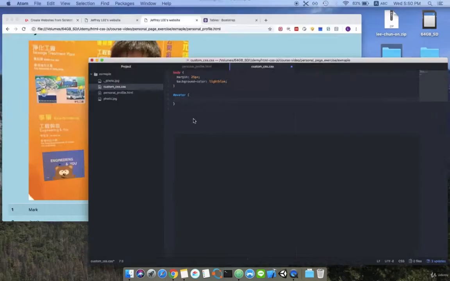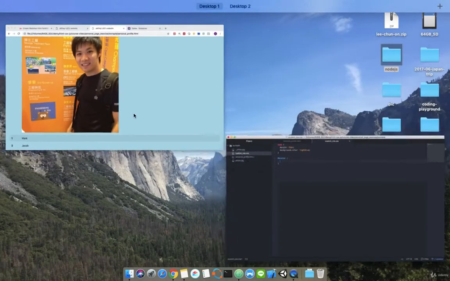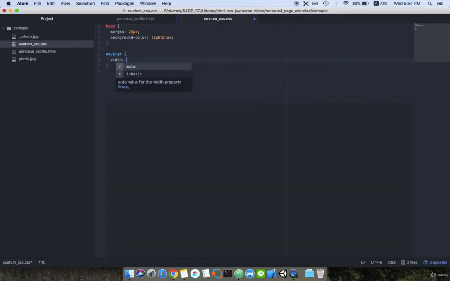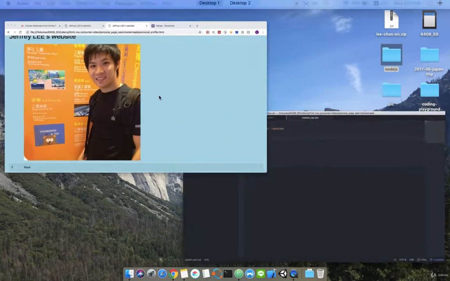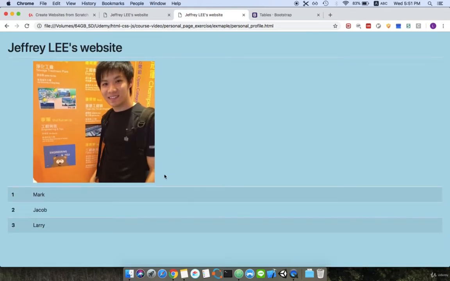Now the image is way too wide, and because the image will keep the width to height ratio, I only need to change the width to 30%. We can do some trial and error to see. Okay, this looks pretty okay to me.